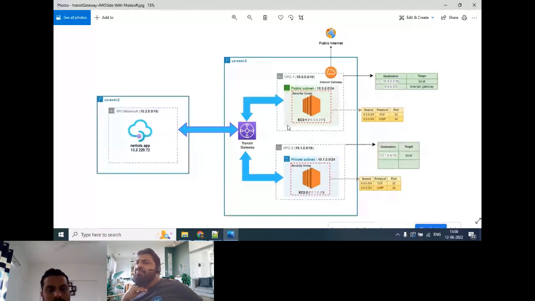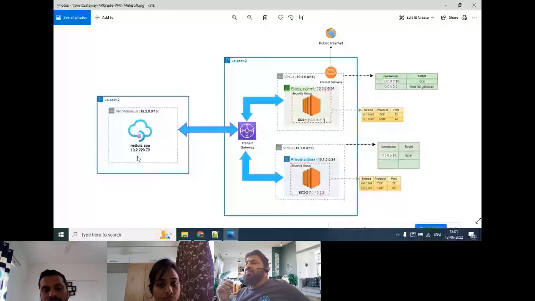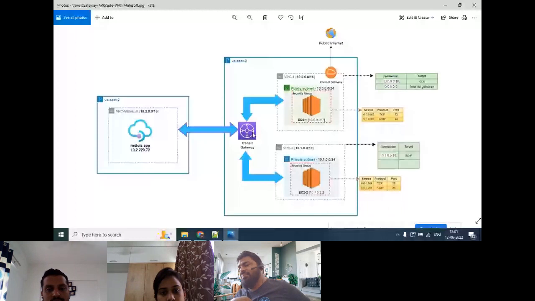So there are a couple of entries that we'll have to make in the route tables. One, in this side's route table, we have to make entries to connect to this VPC and to this VPC. Then we have to make changes to this route table to ensure that any traffic for the MuleSoft VPC has to go to the transit gateway. Similarly, for this VPC, we have to make an entry to ensure that any traffic for the MuleSoft VPC has to go to the transit gateway. Okay, so we'll do it step by step. First, we'll change the route table for the MuleSoft side.